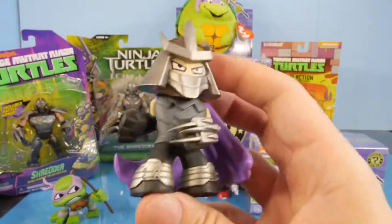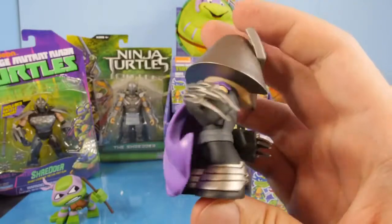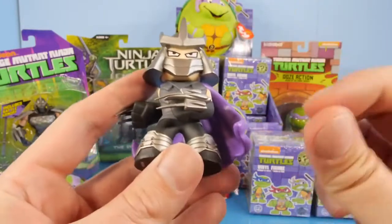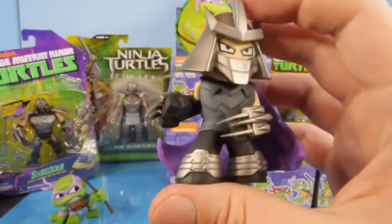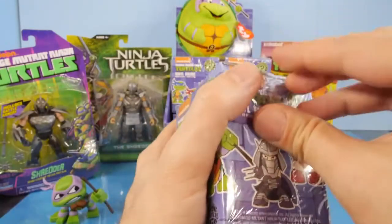Wow, now that looks really cool. Look at that. That might actually be one of the nicest Funko Pops I've seen yet. I mean, that thing is just really nice. It's got a lot of detail, a lot of little detail. It's got a lot of real fine color to it. The purple on the back here is just really bright. Man, that figure just looks great. That's definitely one of the best Funko Pops that I've seen yet.